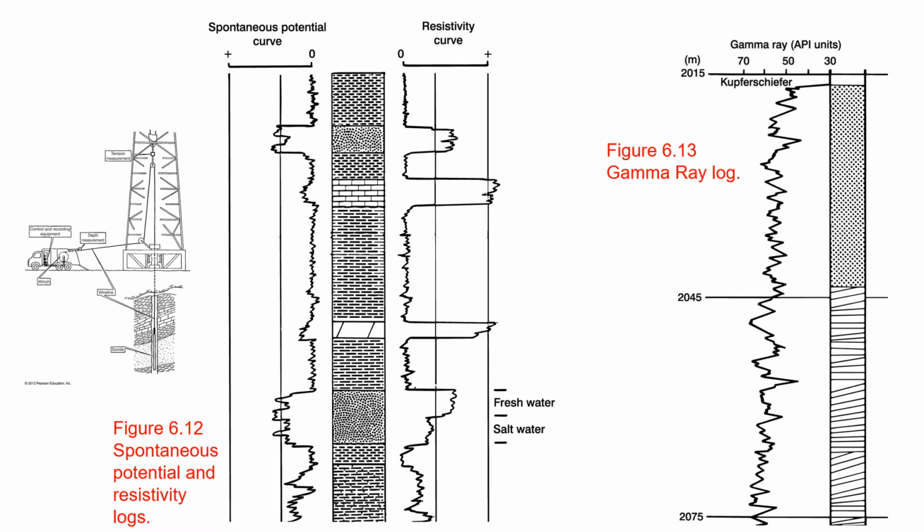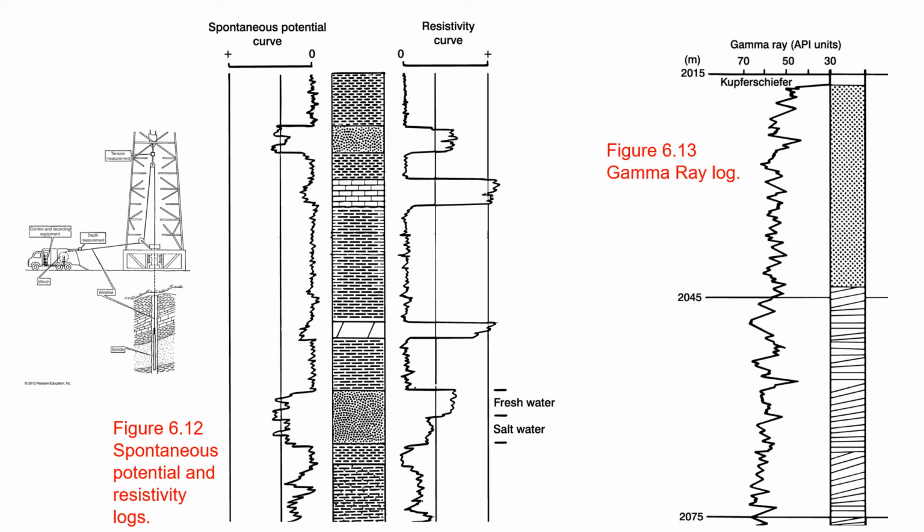When we look at gamma, though, in figure 613, this is showing gamma from a Permian sandstone, actually, that was collected in 1982. And you can see that there is a slight difference. There's a bit of a gradient as we go from bedded sandstones to massive sandstones. So you can get a little bit of information from there, but not really that much. Gamma is, again, very good for differentiating clays from sands. But between these 3 types of curves, these 3 types of logs, you can get a fairly decent idea of what's going on in your subsurface.